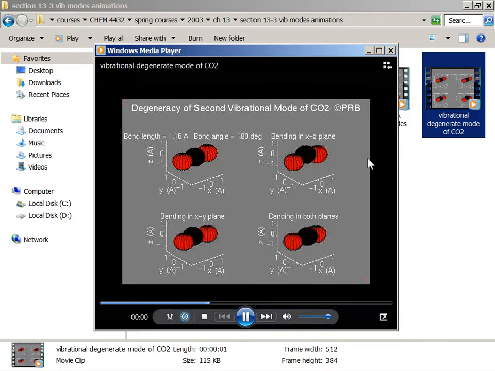One thing that I don't know if you noticed is that this 3n minus 5, 3n minus 6 thing, that's the total number of vibrations. But by symmetry, some of those vibrations are exactly the same. Like, we've seen this before, it's going in a different plane. So they're just degenerate. They're all going to give rise to the same peak. So if you think you have 9 vibrations, you should see 9 peaks. No, because a lot of vibrations are the same due to symmetry.